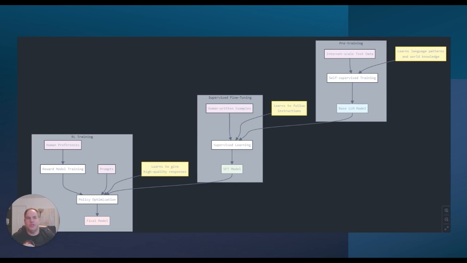So what you see on the screen is the traditional pipeline process, where we have this pre-training stage where we generate our base model. It's basically scraping data, providing data, all that stuff, coming to the base LLM model, as we'll call it. This is what everyone does, and this is what DeepSeek has done as well in their R1-0 model, the particular model we're going to be discussing today. Where things begin to deviate is with the supervised fine-tuning and RL training.